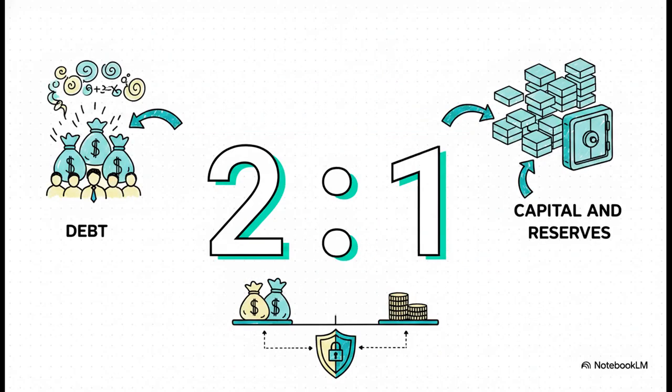And then we have 2-to-1. This brilliantly illustrates the post-buyback safety net. The ratio of debt owed cannot be more than twice the capital and free reserves after the buyback. You probably know this as the debt-equity ratio test. Now, a quick clarification. When we say debt in this context, we mean both secured and unsecured debts. This rule basically ensures that even after shelling out cash to buy back shares, the company is still totally solvent and creditors are fully protected.